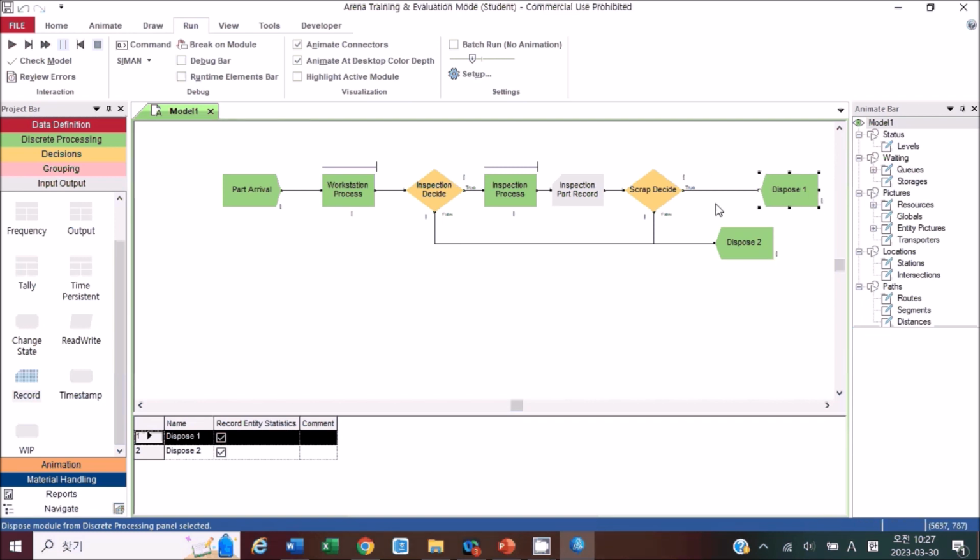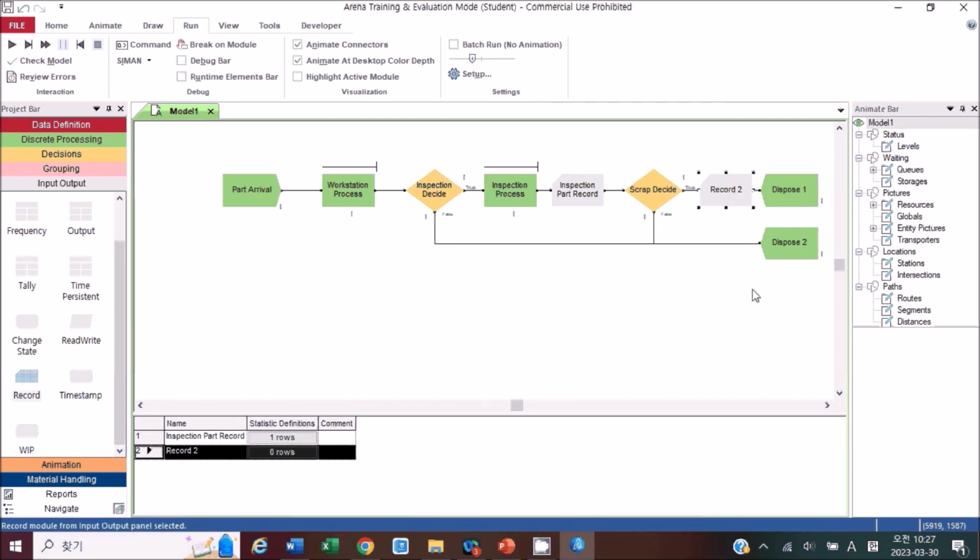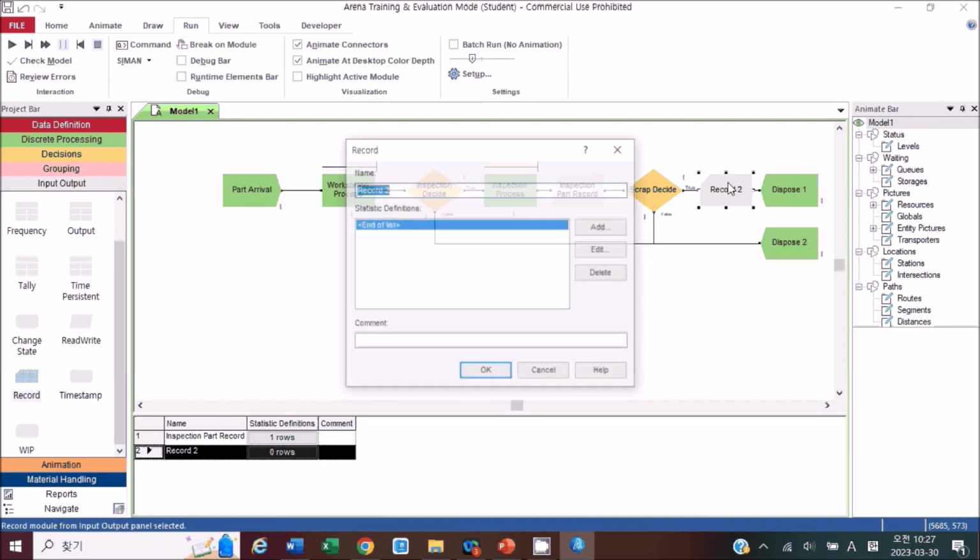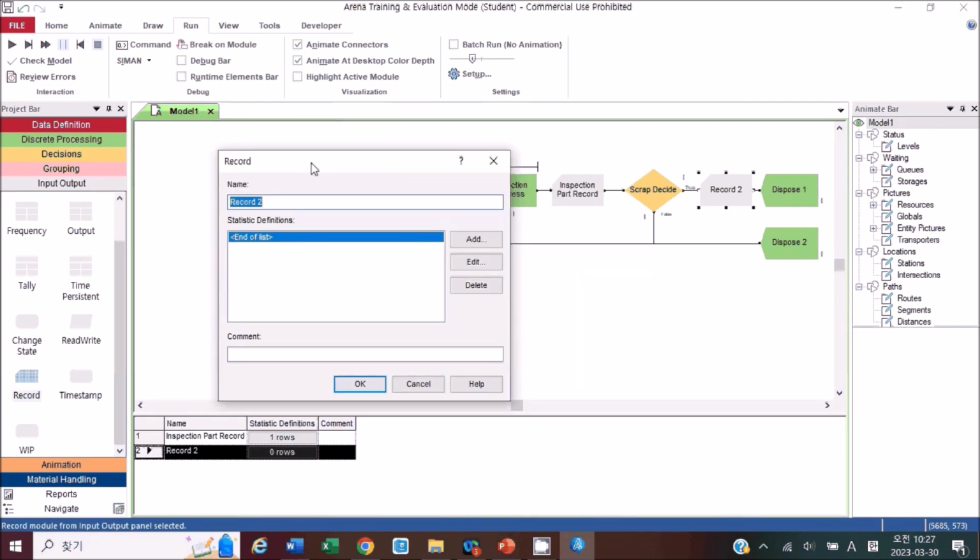So we can put another one here and another one there, right? Okay, let's put another record module here, and double click it to change the name of this record module. Scrap part record. We need to count the number of scrapped parts.